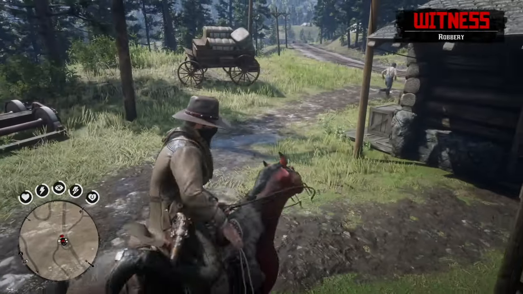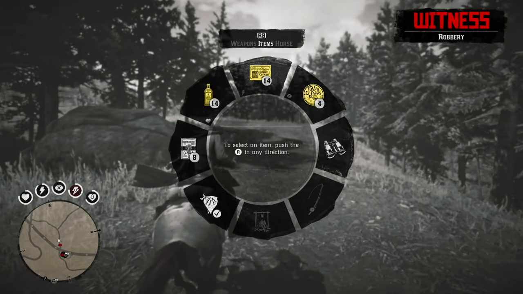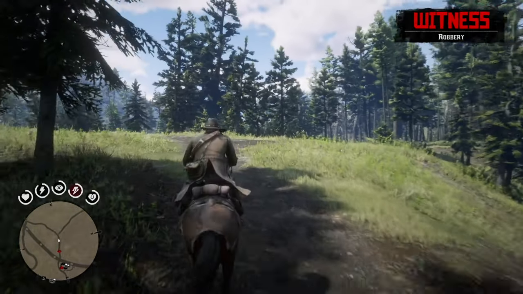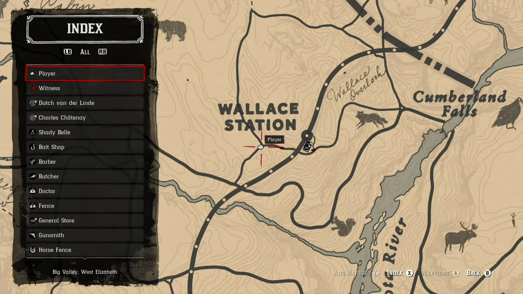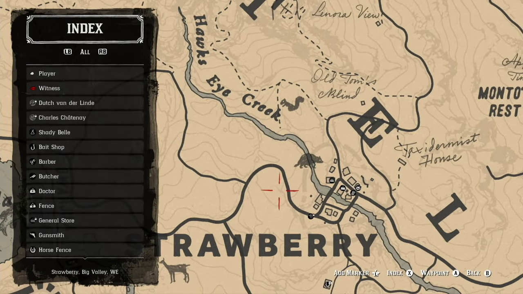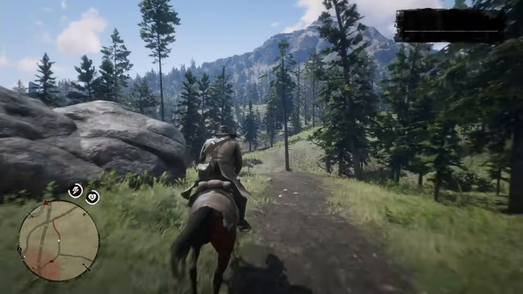So far, there's been witnesses, but Arthur has his face masked, and he can flee. In this case, you want to get riding away and take your mask off. It might help a little bit. But now on the map, your next target is the grocery store at Strawberry. And this is where things are going to get a little tricky.